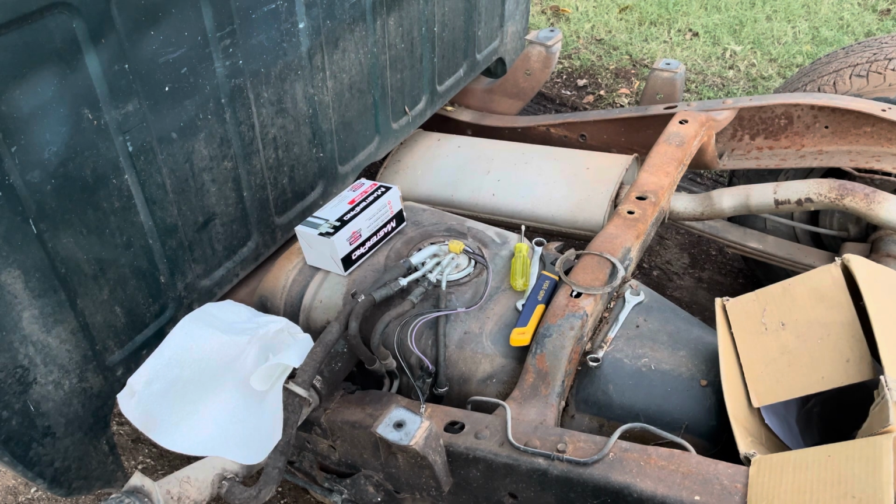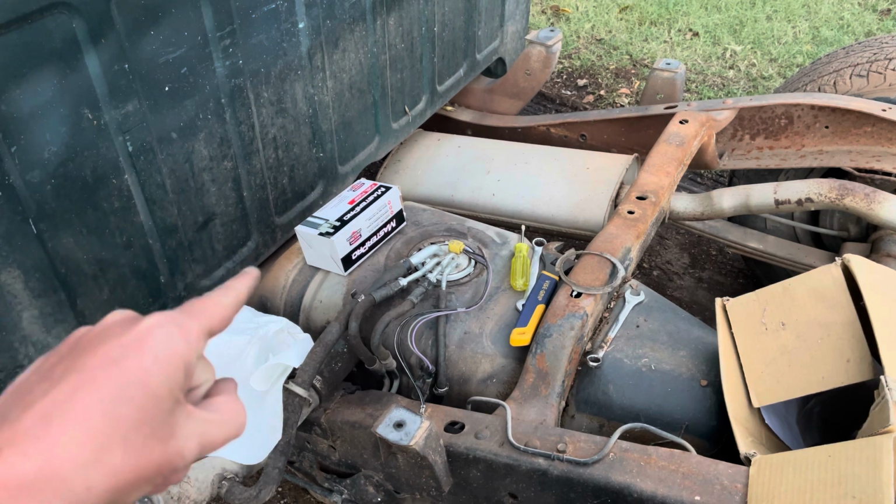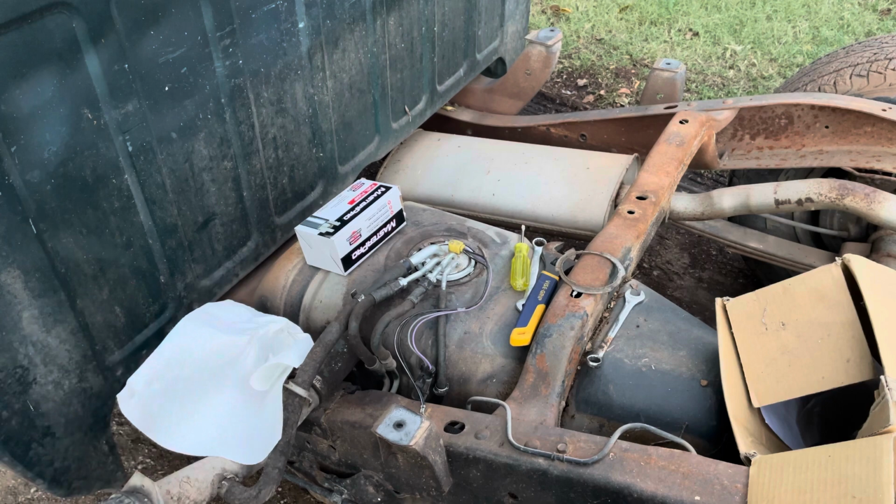So I'm pretty sure that both of the fuel pumps I have are bad, so I went ahead and bought another one at O'Reilly's, and I've got about 10 minutes or less of light left, so I'm going to try to get this one switched out and see if this works. And you guys have seen me do this enough, so once I get this in and everything hooked back up, I will turn the camera back on for hopefully a startup.